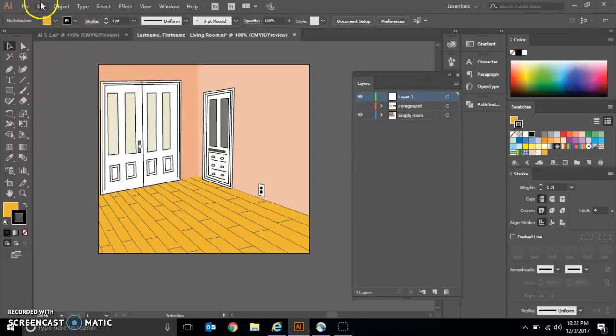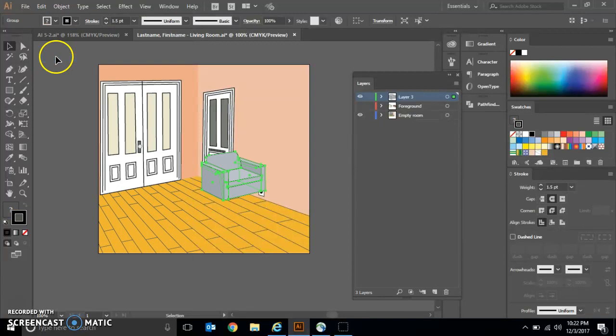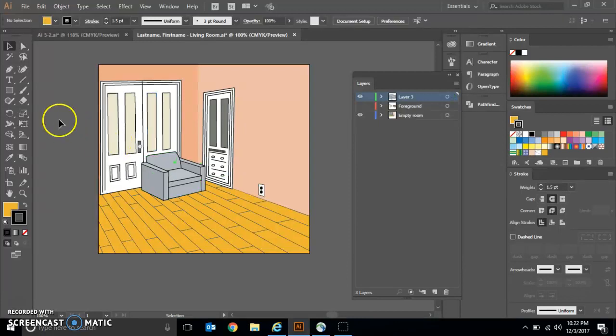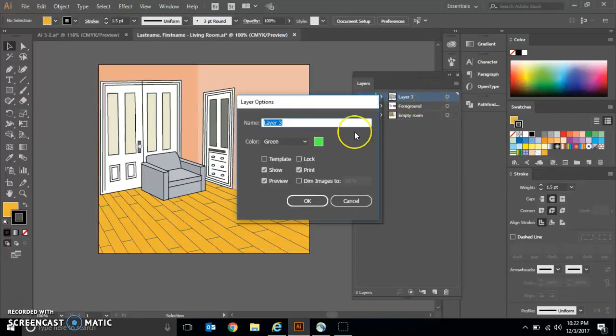And then we're going to come up to Edit and Paste, or we're just going to do Control-V, which is also Paste. And I want you to take your selection tool, and I want you to move it over just to where it kind of looks like it's in front of the door sitting in the living room. And then you can click anywhere on your scratch board or artboard to deselect. So now let's go ahead. We're going to rename our layer. So we can either double click on the words, or we can double click anywhere in the gray to be able to rename that layer.